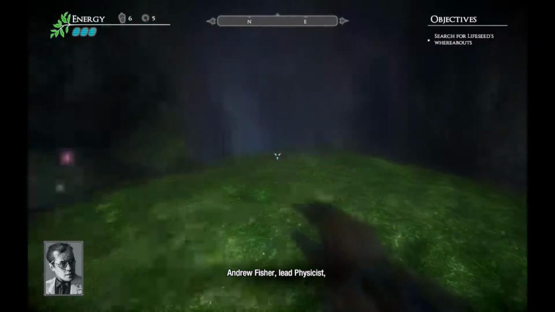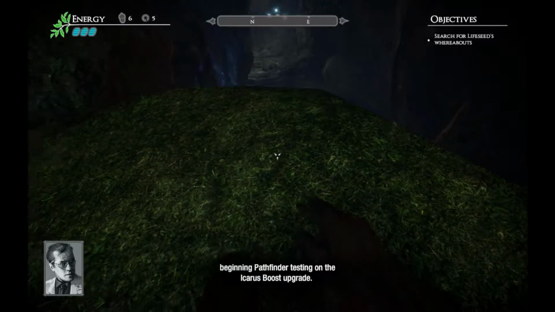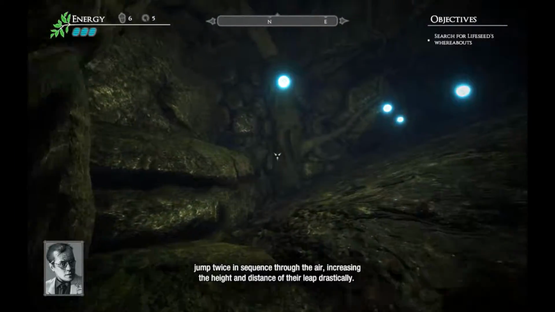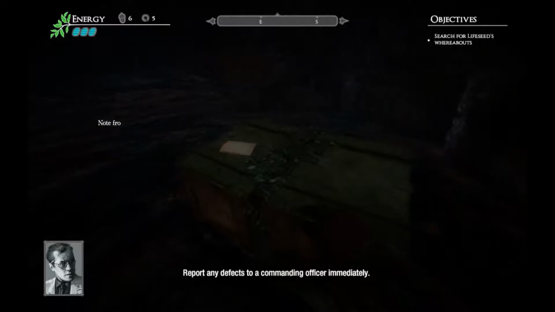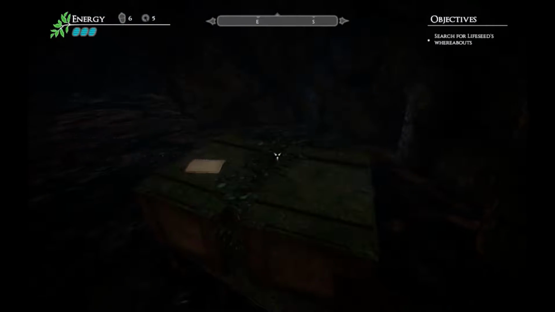Andrew Fisher, lead physicist, beginning Pathfinder testing on the Icarus boost upgrade. The secondary boost augmentation to the leaf suit should allow a Pathfinder to jump twice in sequence through the air, increasing the height and distance of their leap drastically. Report any defects to a commanding officer immediately. Unless you already died.